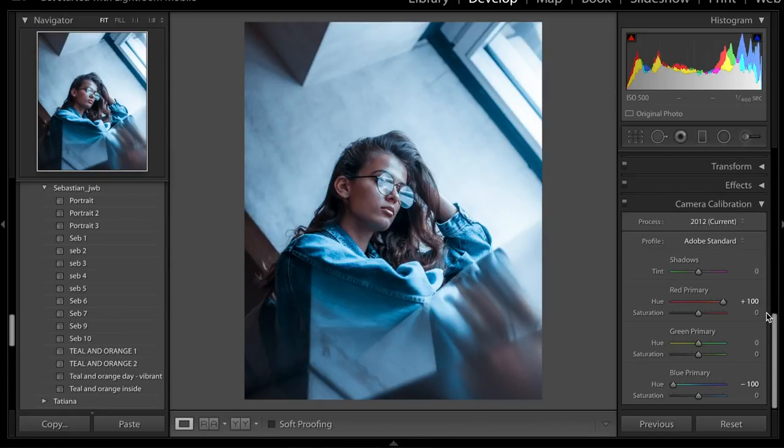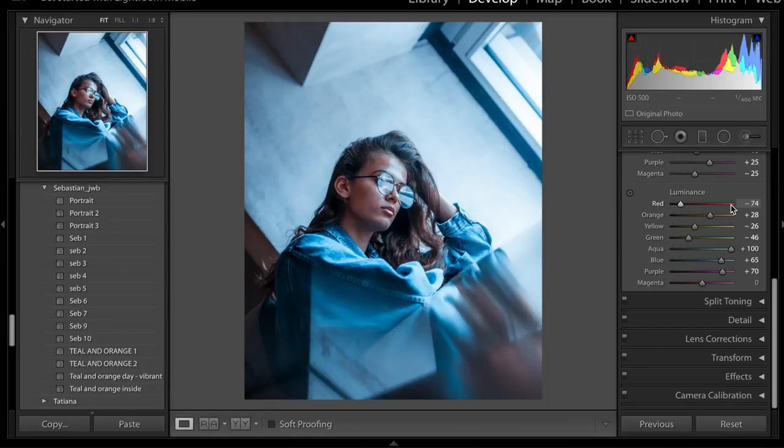Okay, now for the highlights, like I said earlier, I want blues to be my main colour, so I'm going to increase the red primary to plus 35. That's really going to boost those blues. And then one final adjustment I like to make, I don't always do it, is to mess around with the green primary. If I drop the green primary, you can see in this case, it takes it between the greens and the blues. So I'm going to leave the hues where they are, but I am going to increase the saturation to plus 21. Matter of personal preference, really. See what effect that has on your image. Probably won't do too much, but I like to do it. It adds that little bit more.